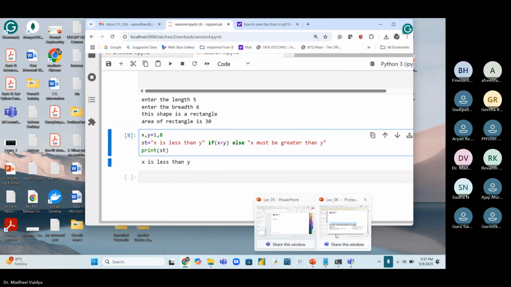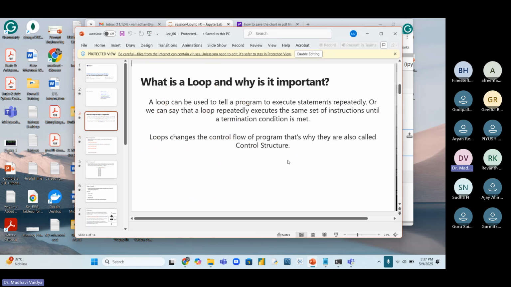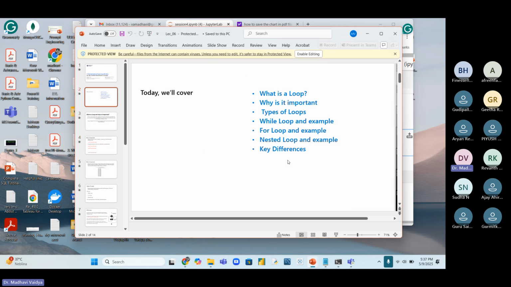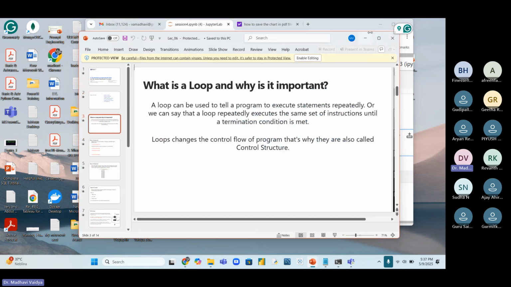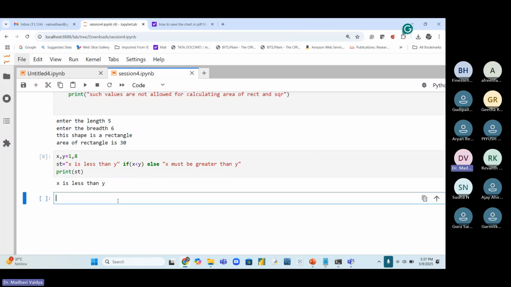Let it be. Okay, it's talking about loops. So loop, we have time to go about loops. Fine, we will not talk about the loops maybe today, or we can. Let's see. Okay, now I'm going to write down one program. Let me write it down and then we will talk about it.